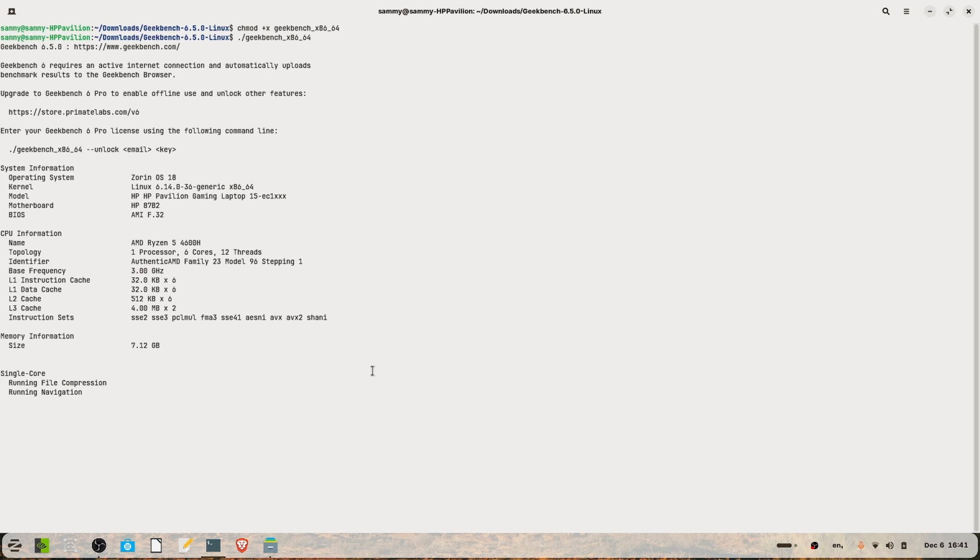And the single core test has started, and we wait for the test to complete, and then we will check out the scores, and then we will compare the scores with what we got in the Liquorix kernel.